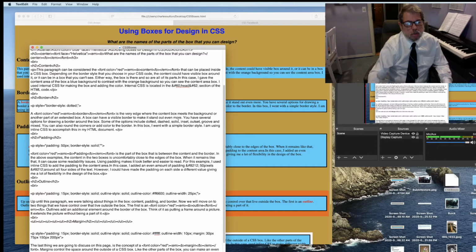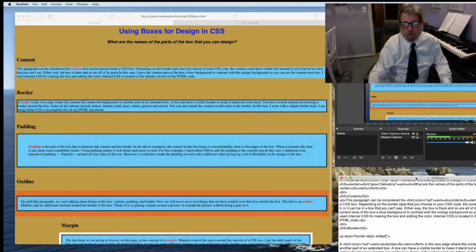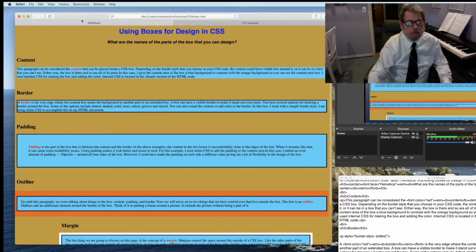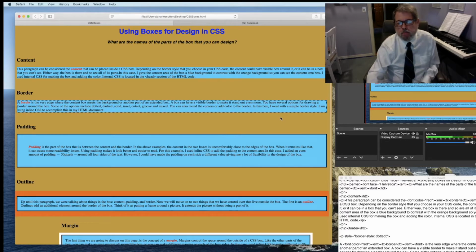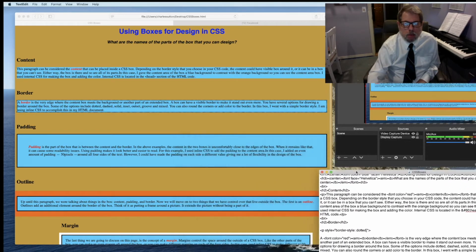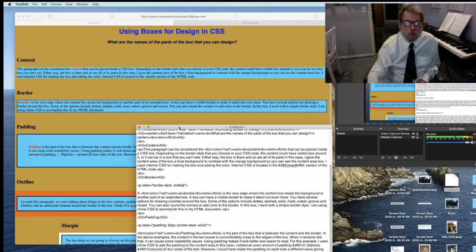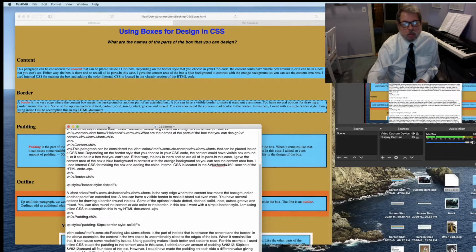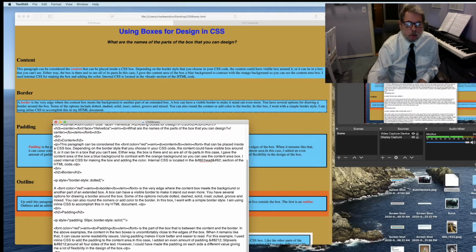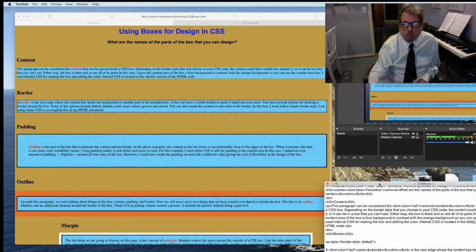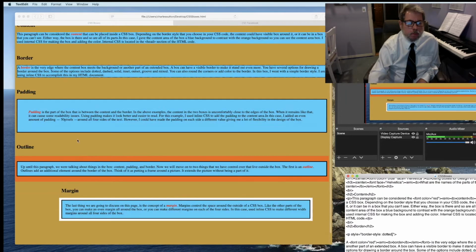And now when I bring that up, what I should see is that the nature of that line around the border changes to a dotted line instead of a solid line. So on that particular border, I could use dashes, I could use other things as well. There are a lot of border styles that you can use. But for now, I just wanted to show you how that border property works in CSS and how we can make adjustments. So now we're working on padding.